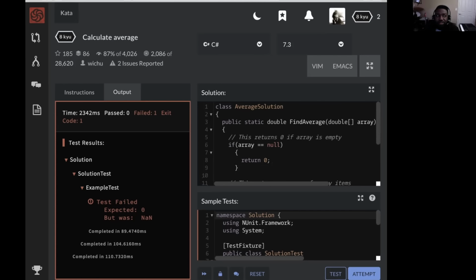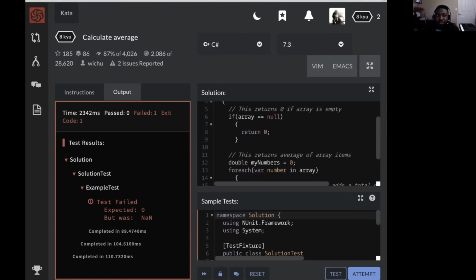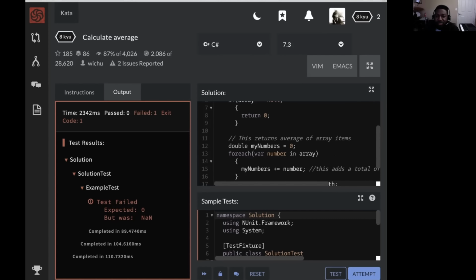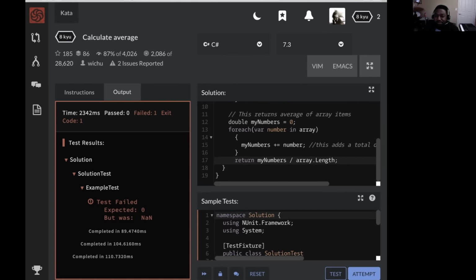Let's see, class average solution, if array equals null, return 0, yes, and myNumbers, for each var number in array, myNumbers plus equals number, good, return myNumbers divided by array.length.